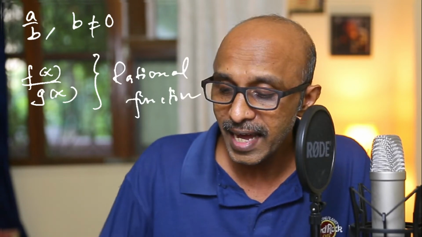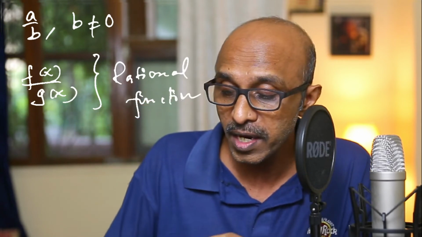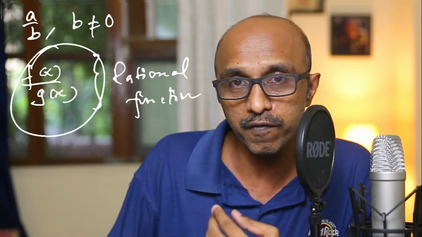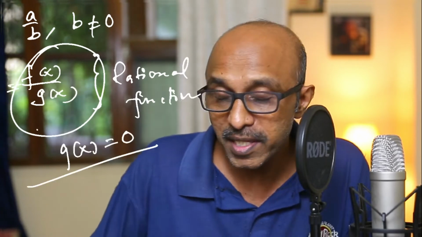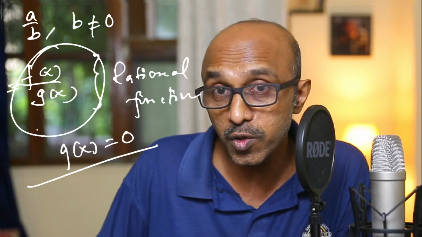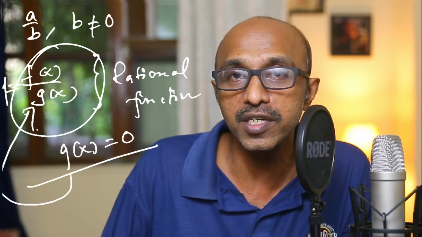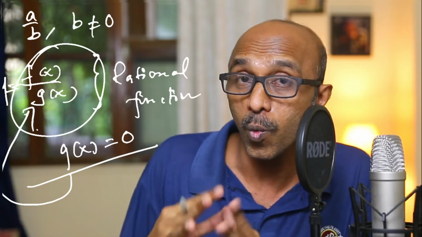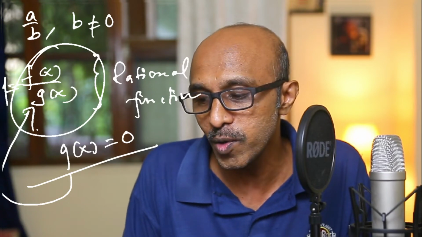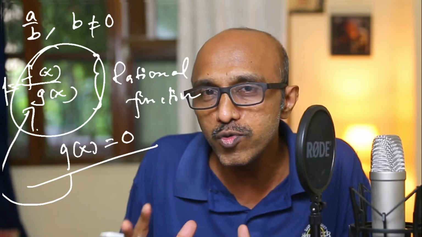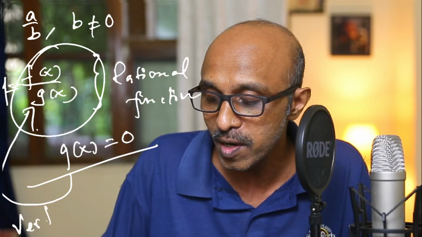And we are told that just as in a ratio of numbers the denominator b cannot be 0, in a rational function, which is a ratio of functions, it's not that g of x cannot be 0, but the values of x that make g of x 0, the zeros of g of x, are not permitted into the domain of this rational function f of x over g of x. Why? Because we're told that wherever the denominator becomes 0, the function will become too large, infinite, and we learn about something called vertical asymptote.